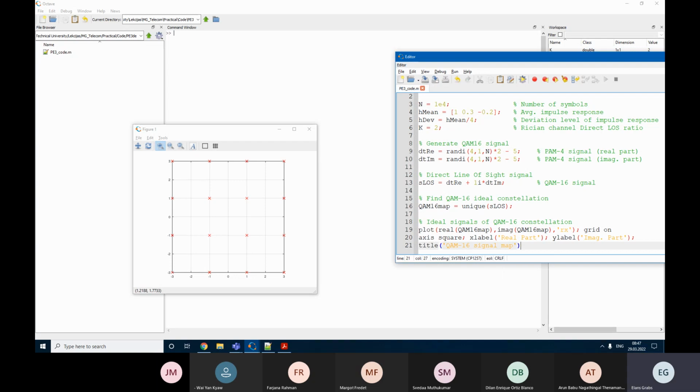Again, we are going to add the received signal here as well. Yes, so we will have 2 signals on this plot. And furthermore, we will have 1 picture for the Rayleigh channel and 1 picture for the Rician channel, just to be able to compare them, whether there is any difference between them, right? So, signals, yes, that is correct. Now we need to make reflected signals. So we are going to have 2 reflected signals. This is our direct line of sight signal, and these 2 are reflected signals, right?